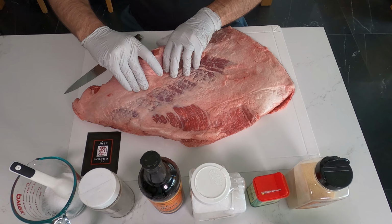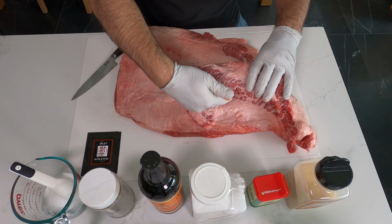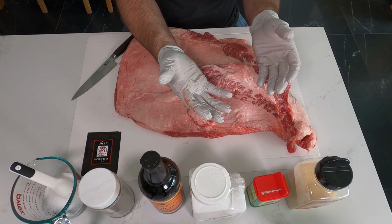And then here, if I turn this around, you can actually see this is where the point and the flat separate. So this is a big fat layer that runs in here. And you can either do it afterwards if you want to have burnt ends, and I'm going to do a video on burnt ends later. You can do it if you've got a pair of cotton gloves on and then a pair of these on.